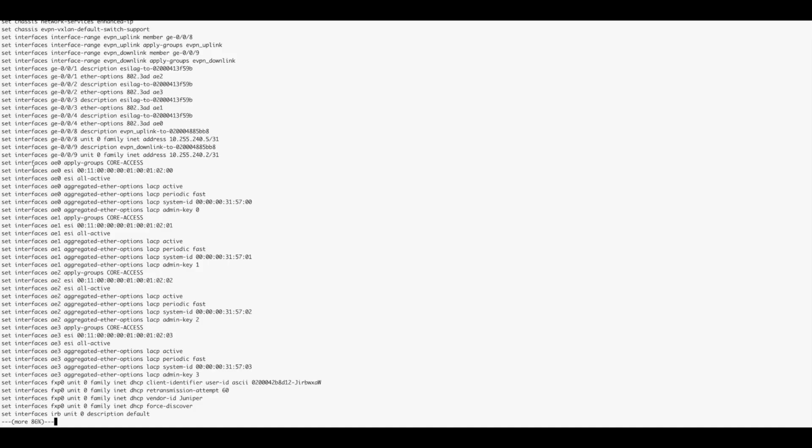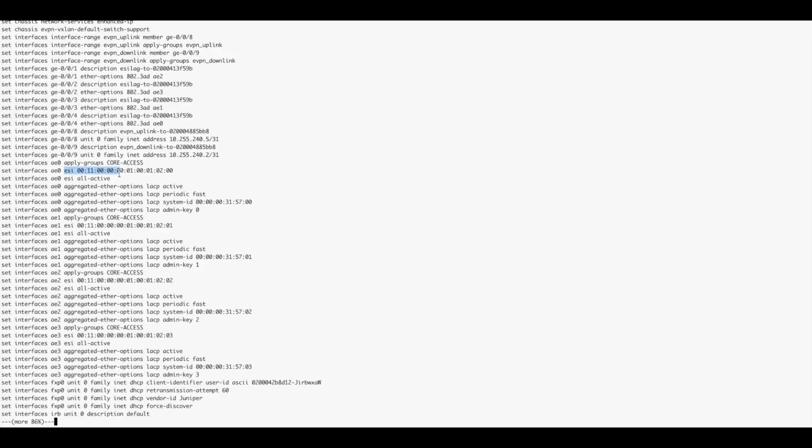For example, in this case we have AE0, aggregated Ethernet interface 0, which has this ESI ID, which is 10 bytes, I think, yeah. So you define it manually for each individual aggregated interface.